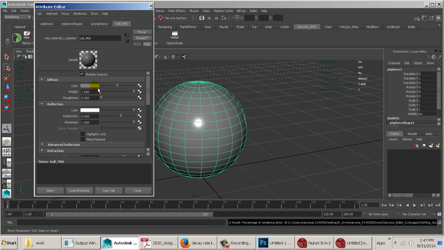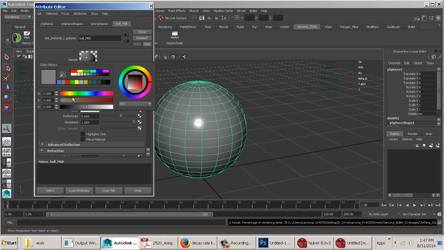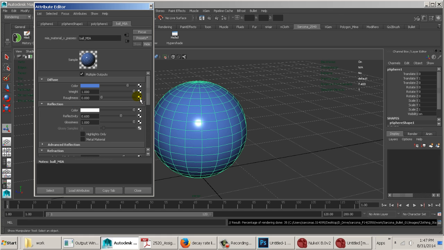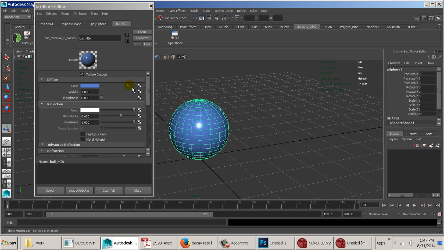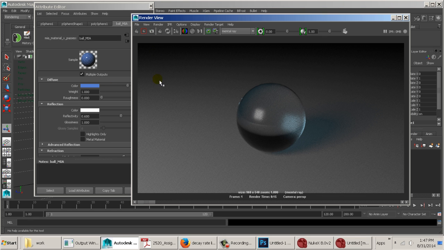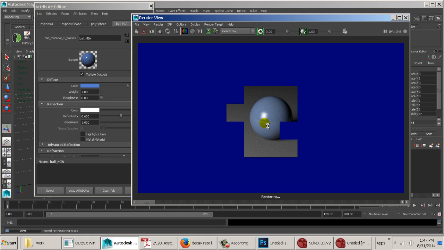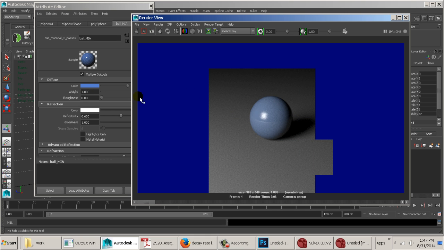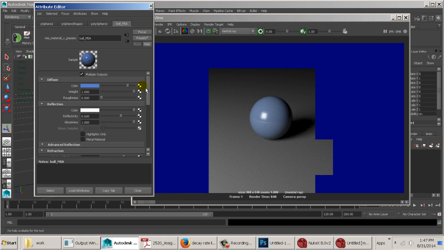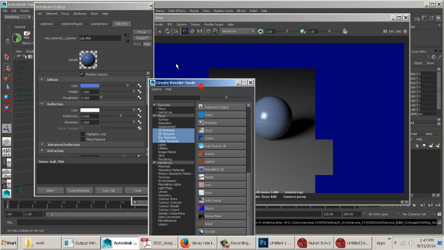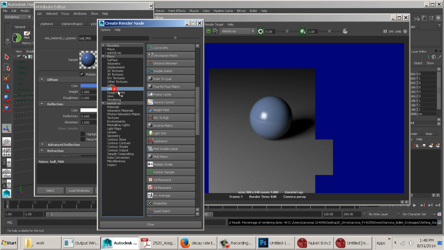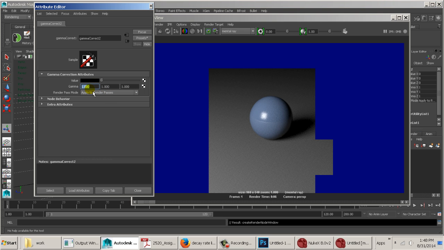So if I go in here and I choose, let's say, that blue again, this blue, if I render it, is not going to be that blue. Remember, we have that gamma correct we're going to have to do. So if you look at that, you'll see that the blue is much lighter. Look at that blue, look at this blue, much lighter. So I'm going to click on this map button and go down to Utilities and go back to gamma correct. There it is. And again, type in 0.454.